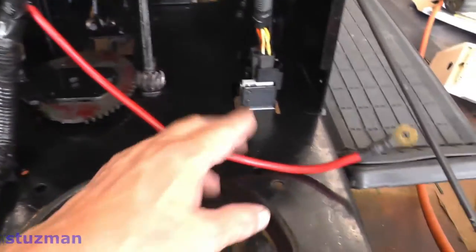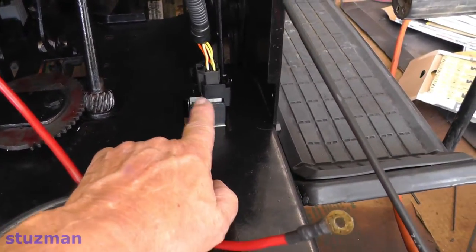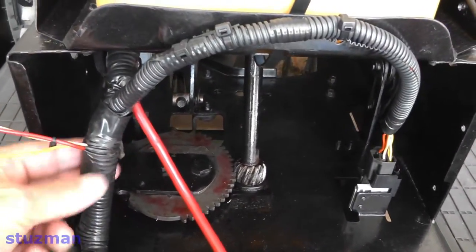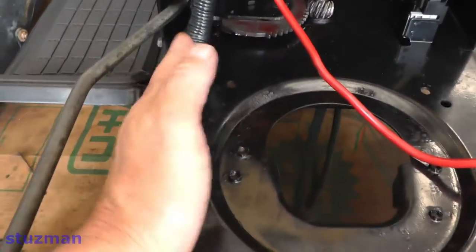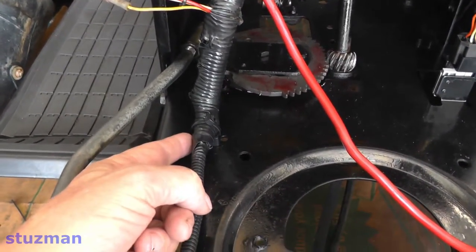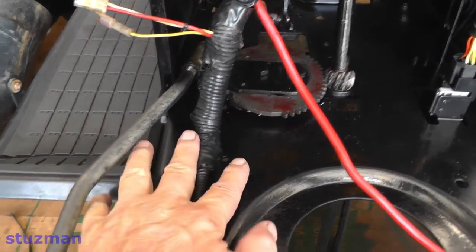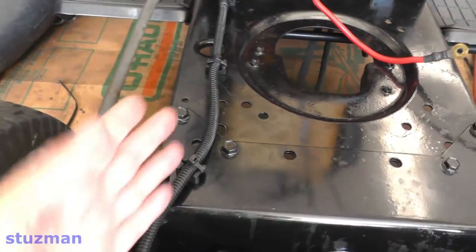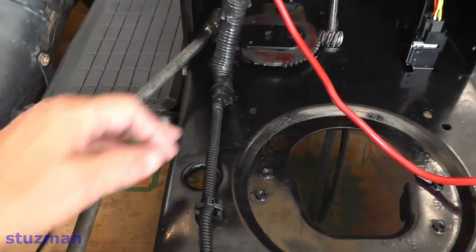These safety switches — this unit has two of them — I replaced both. Also, this whole wiring harness could move and freewheel wherever it wanted to go, so I got some plastic anchors and put some 6-32 screws in here, secured the anchors, and locked the harness down so it would not move. This harness also had a burnt area in it, so the whole entire loom has been replaced.